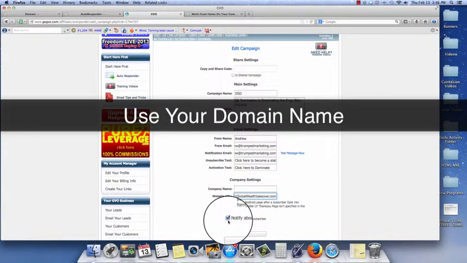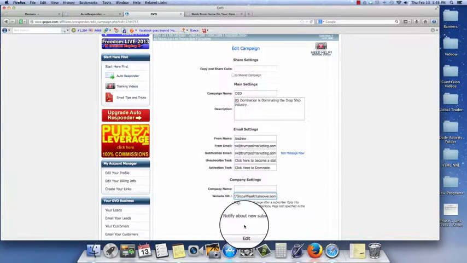Now this box right here, obviously it's checked to be notified about a new subscriber. Guys, check this box for now. It's pretty important that you know your marketing's working. Okay, so as you scale up and you start to get hundreds of leads every single day, obviously you're going to uncheck that box, because these notifications are going to come into your email account, and it can be kind of daunting when you're starting to get all the messages and your list starts to grow. But in the beginning, right now, you're going to get excited when somebody bites and responds to your advertising. So get notified about that new subscriber. It's important that you stay excited, because all of this stuff is going to work for you.